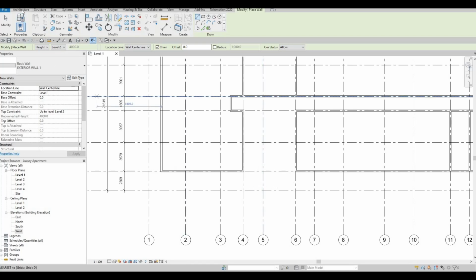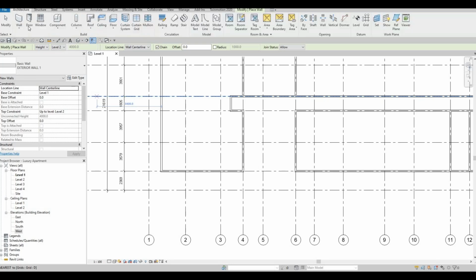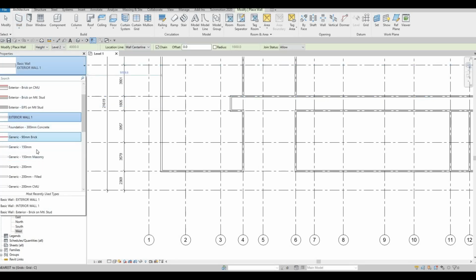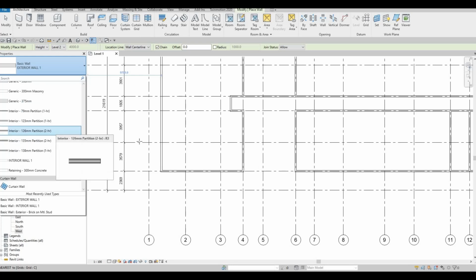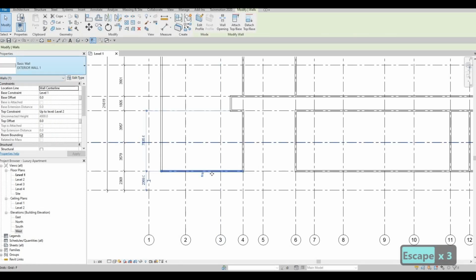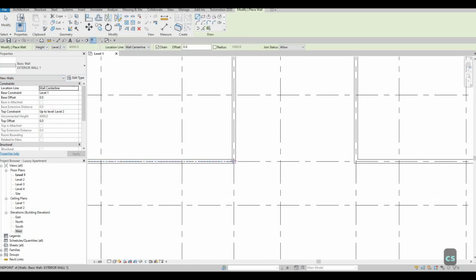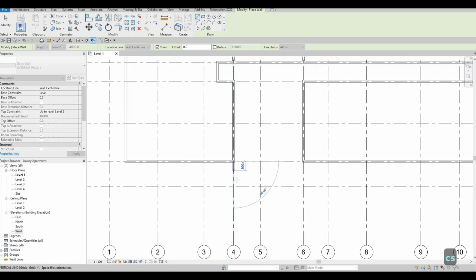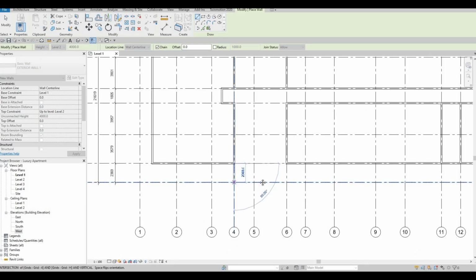Rather than going back to architecture and clicking on walls, and once we have multiple different kinds of walls, it's going to be a lot harder to look into that. Where is it? And then you keep on selecting here and scrolling down and forth. So it's easier to just select the kind of wall that you want to add, CS, and there we go.